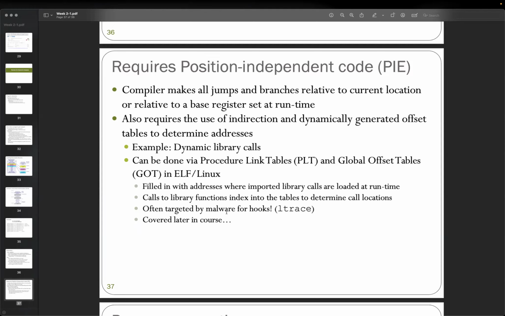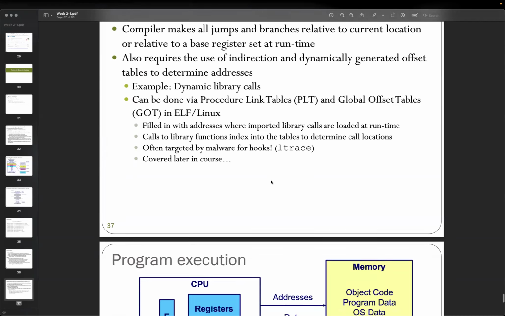This part we will cover later. So, even though we provide dynamic allocation offsets for the address, we still have some ways to change it. Okay.